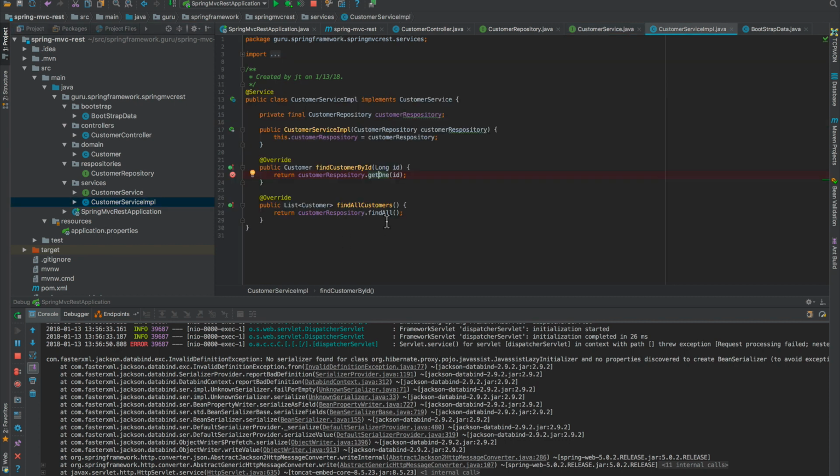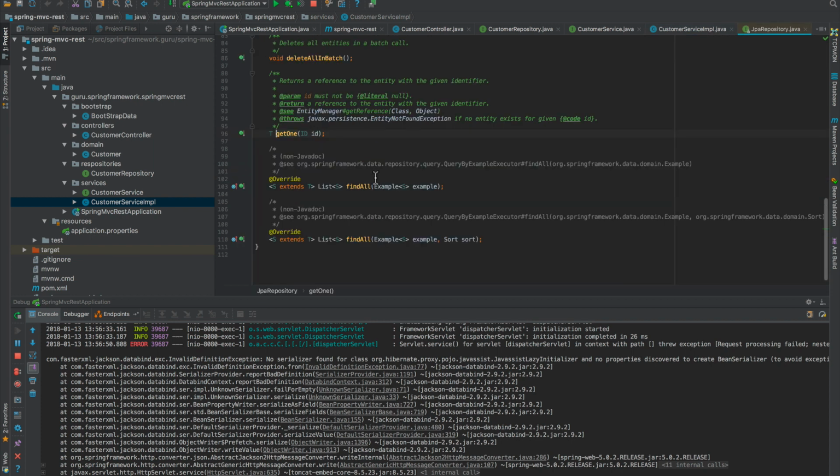Come over here to service implementation. So I did a get one. If I come in here and take a look at that, this is returning back a reference. And by that, it's a little bit different. So this is a pretty technical difference. I am doing a get one, which returns back a reference, and that is not what I want, because that reference needs to exist inside of the Hibernate context.